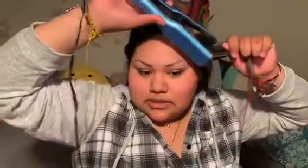I'm going to take it like this, go like that, and go like that, just once. Don't take it too close to the scalp, just enough, like the whole plancha can go through it back. So right here, I like to do it two times because this part is like the curliest part of my head, you know what I'm saying? Okay, so now I'm done with that side.